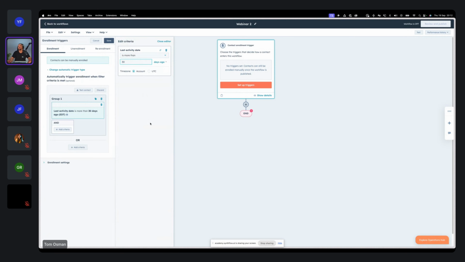Let's say, to use a recruitment example again, you have a bank of candidates that you want to see if they're in the market for work, but you're not sure if they're passive or active. You can set this filter to say, once somebody hasn't been spoken to or contacted in 30 days, why don't we just drop them a call to see if they're available, see if they're still looking, see if they found something, and then we can have a chat, or you can book a call, or you can just update the CRM.